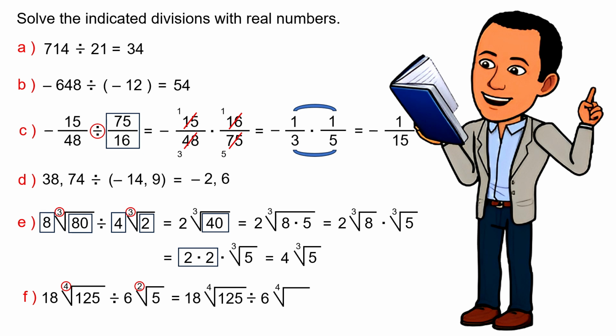In a similar way, we proceed for the second one. We divide the least common multiple 4 by the second index, which obtains 2. And this result, we place as exponent of the subradical 5, and 5 raised to the square is equal to 25. Then, as the indexes are already equal, we proceed to divide the coefficients, obtaining 3, and dividing the subradicals, we obtain 5, we keep the same radical, and the final result would be 3 fourth root of 5.